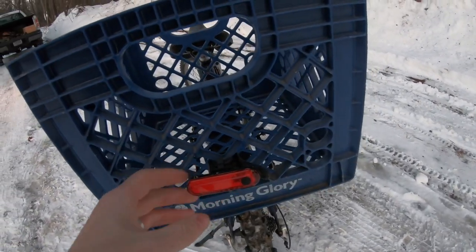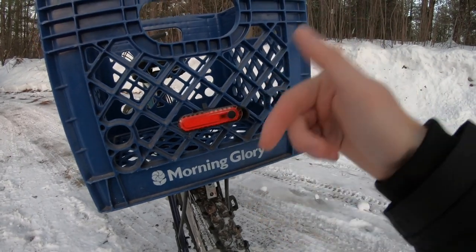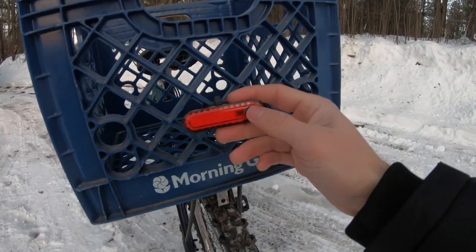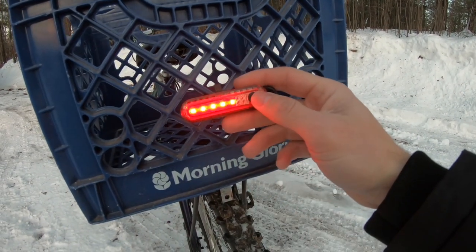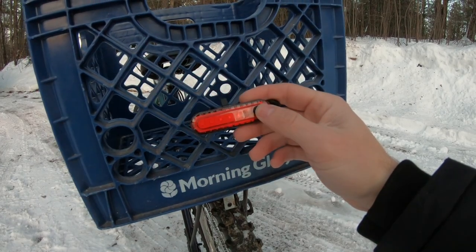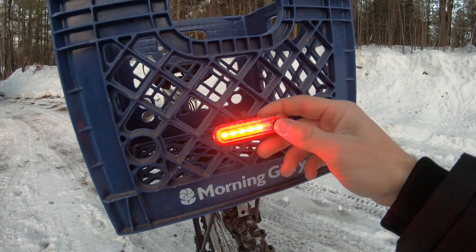The next thing you're going to want are good lights on the front and in the back. On the back we've got this little red flashing light — it's got a lot of features. You're going to have to put it on the back of the crate because obviously on the back of your bike, underneath the seat, people won't see it when you have this fully loaded with gear. You want one with multiple features. When I'm coming out of the woods at night I like to keep it on blinker mode, or even fast blinker mode like a flash mode — they can see that even better.